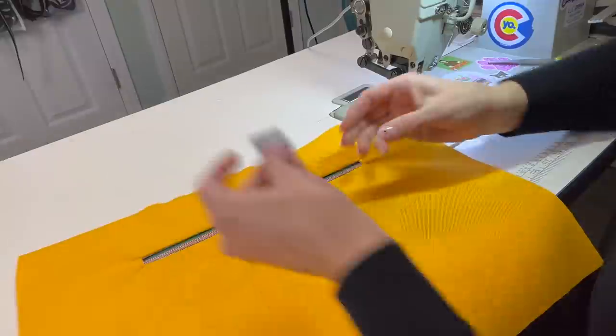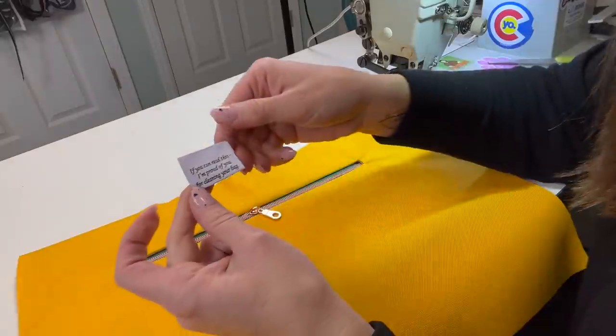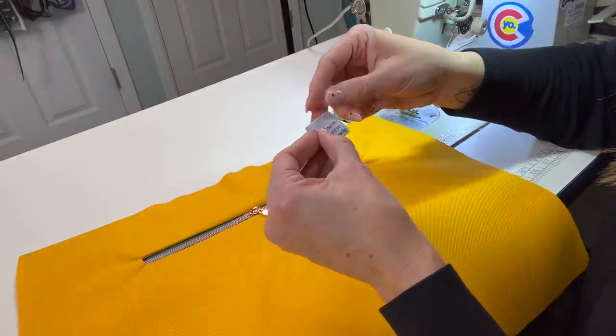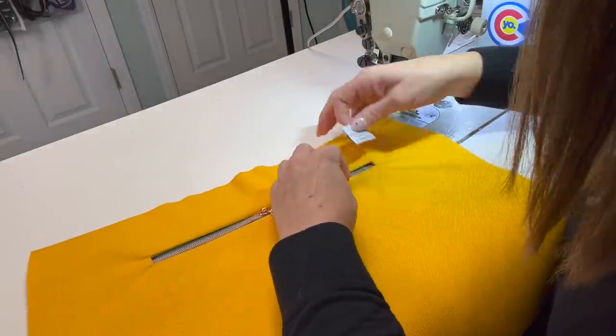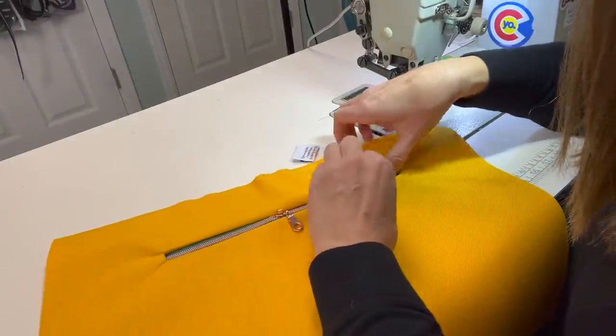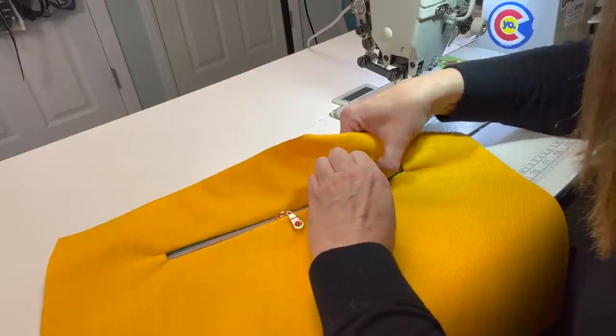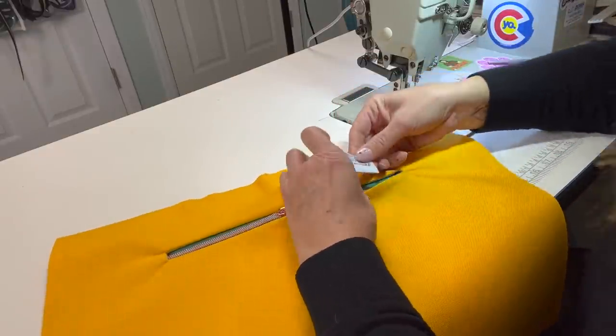Okay, and then I also have this cute little tag. It says, if you can read this, I'm proud of you for cleaning your bag. I think I got it in a Lauren Mormino grand opening box. So I'm just going to kind of slip it in here and I'll sew it in when I do my zipper.